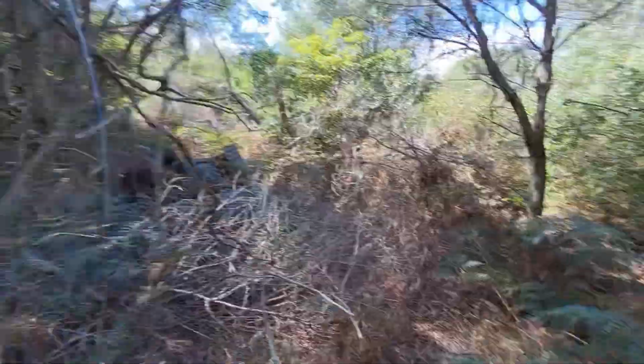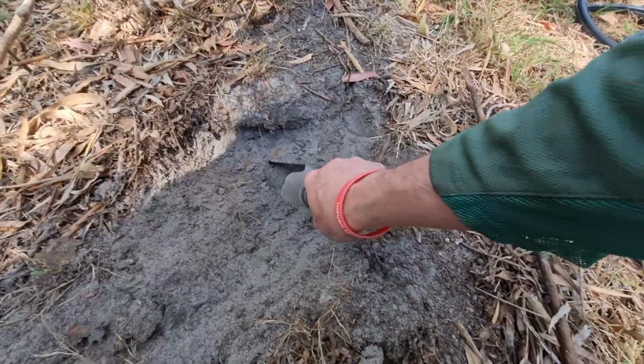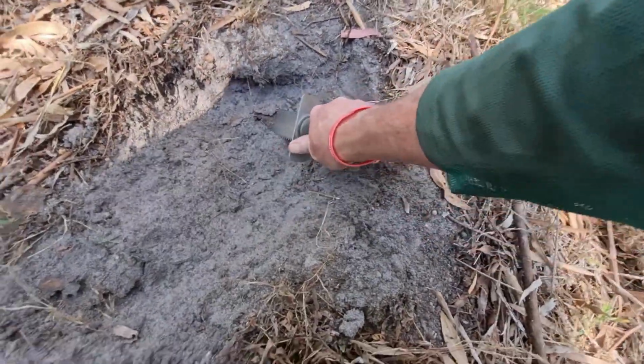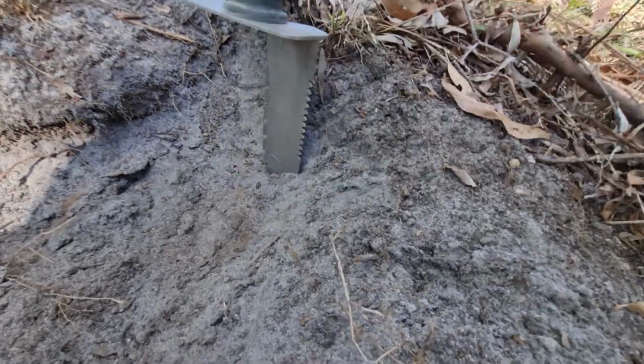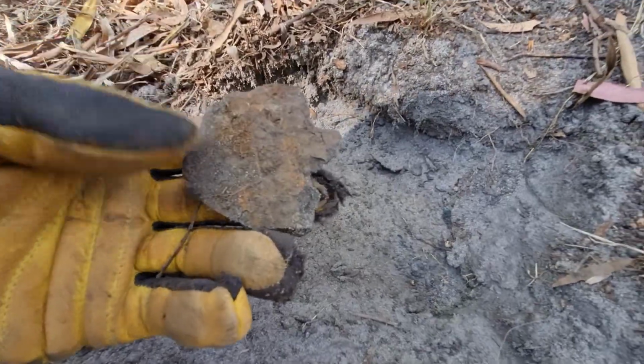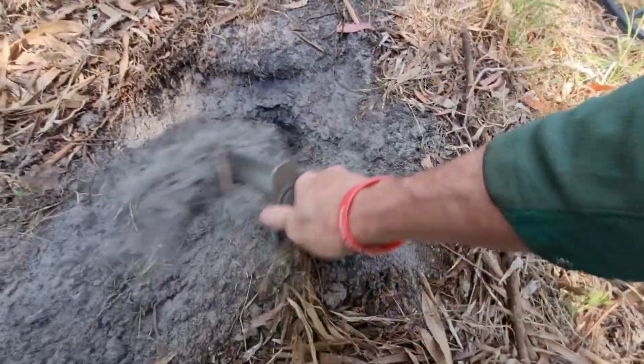Alright, I'm probably going to head out now. I'll head back out to the track. But I did get another signal down here. It was only a 17, but it looks like a metal sheet of something. It's actually breaking when I smash into it. It's pretty big. So you've got just old metal. So I'm not going to worry about that. I won't try and pull that out. It's probably huge. It's not a cash box or anything like that, anything exciting. So I'll just cover that back up and we'll head out.